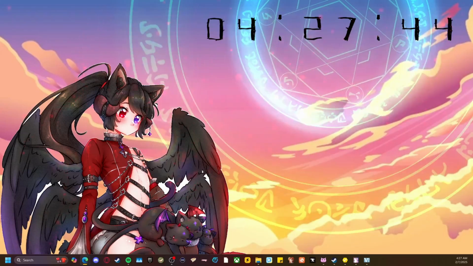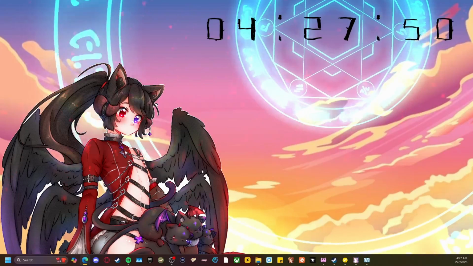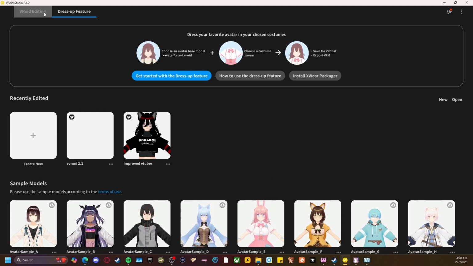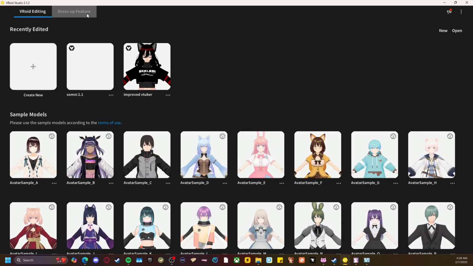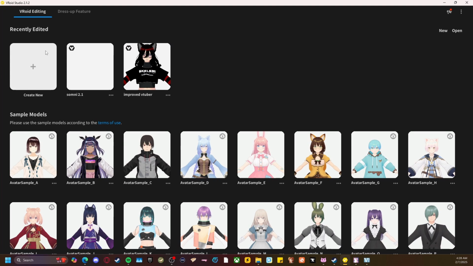So we're going to get into VRoid right off the bat. You're going to see some models there I've been working on. I've been trying to do some custom stuff with. So we have my current model, and then this one, I forget what this one is, but we're not going to bother with it. So let's make the model. Let me go through and show you what there is for VRoid, because it's absolutely amazing. So this is new. Oh, that's cool. Okay, well, I'm going to have to learn how to do that later. But let's do a create new.